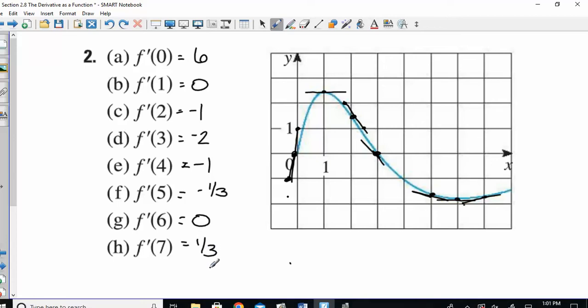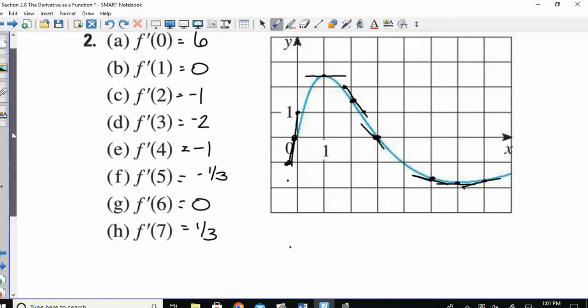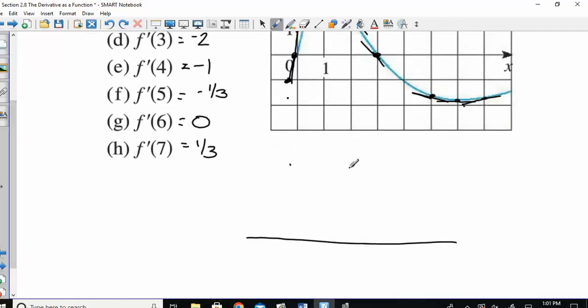I'm giving you one of these on your homework. I'm not expecting any amazing results here, just really wanting you to make the connection. A derivative is the slope of the tangent line at that particular point. Do your best drawing those tangent lines and estimating your slope. We could use these points to draw a graph of our derivative, because this gives us essentially ordered pairs on our derivative.